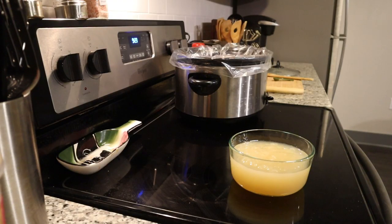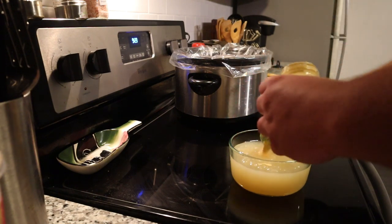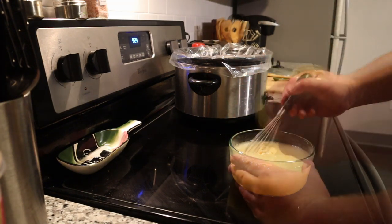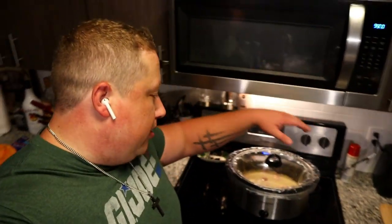And then you're gonna go ahead and mix 3 cups of chicken broth with Dijon mustard, about 1 tablespoon. You whisk that together, and then you just pour it on top. That's it. Set the top on there.